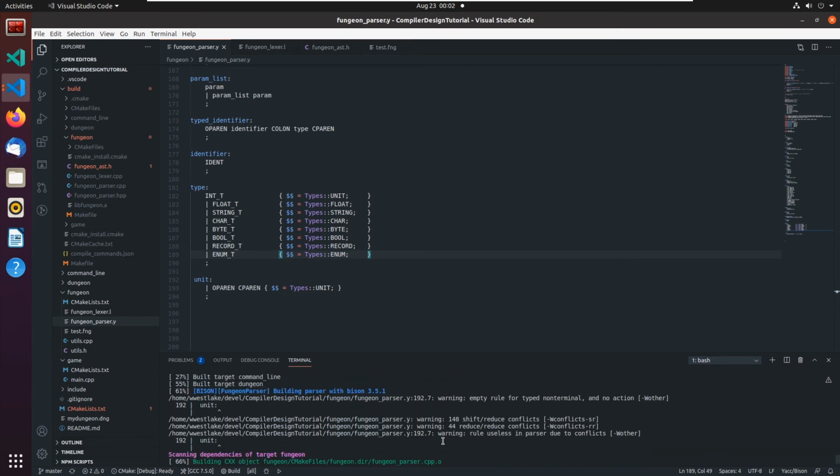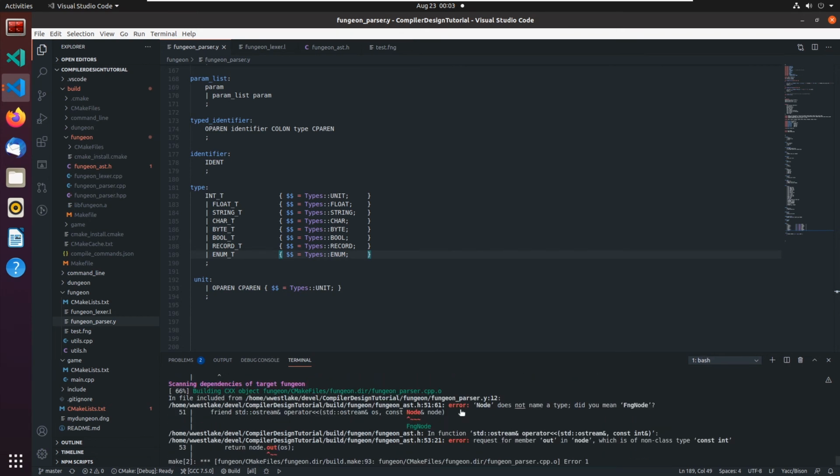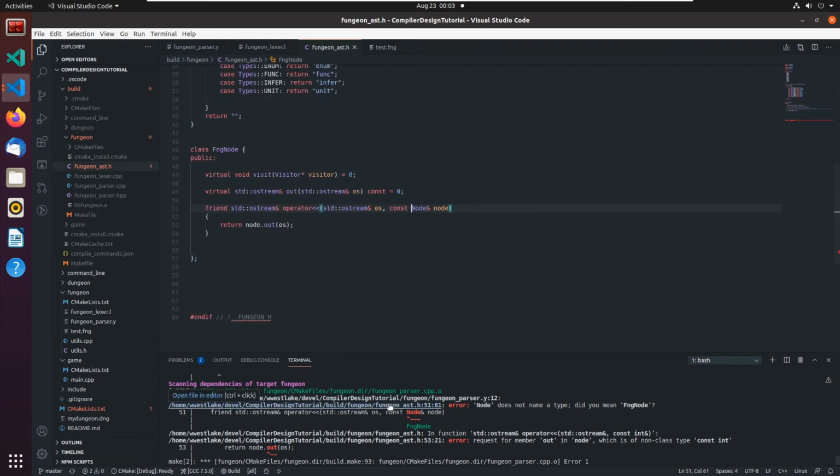I'll probably get an error. I did something wrong. Node. Oh yeah, I changed this, didn't I? This has got to be an FNG node.